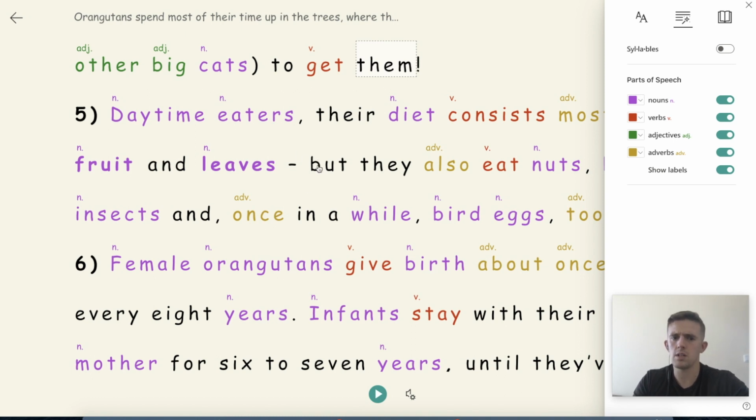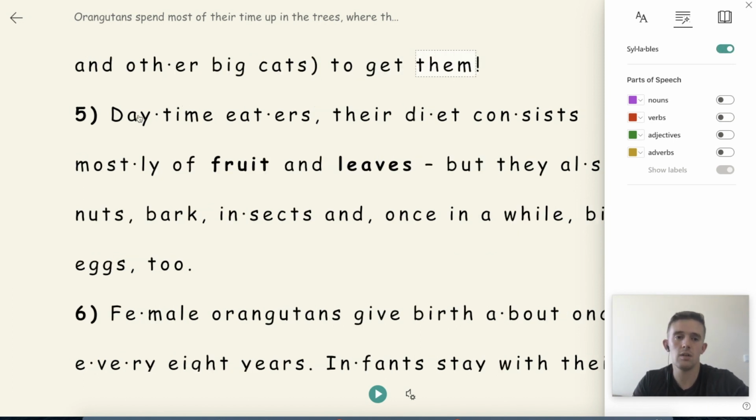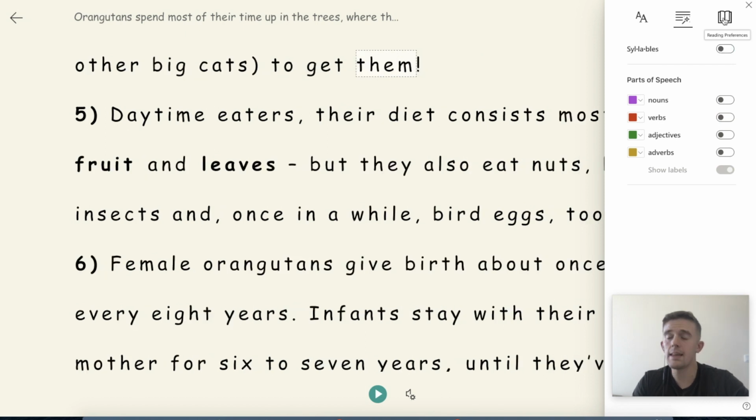And then you can obviously have those discussions about, well, what's but? What type of word is but? What type of word is in? Is it a preposition? Do you know? You can go through those in more detail. If you're looking at polysyllabic words, it's a big word, then you can look at this and identify the different syllables within the word.